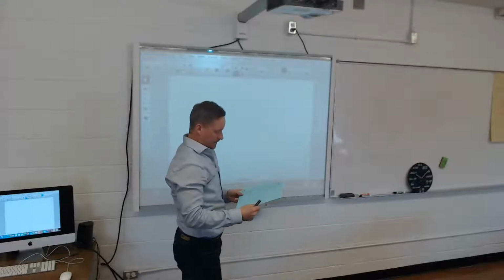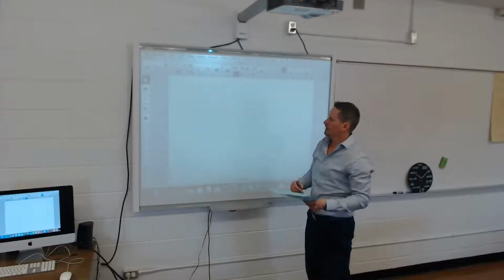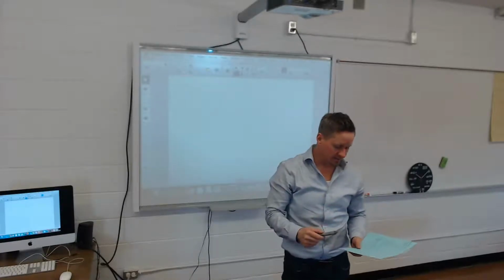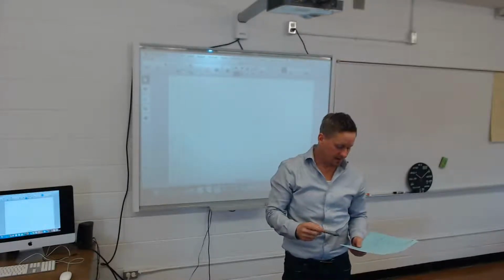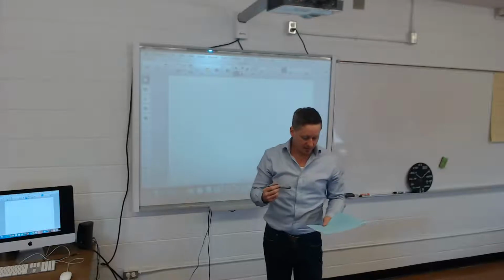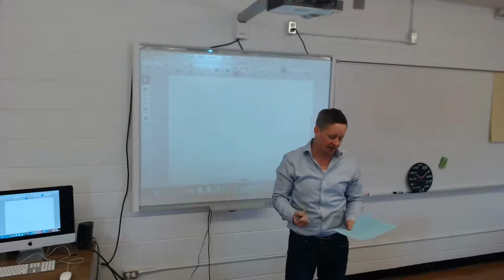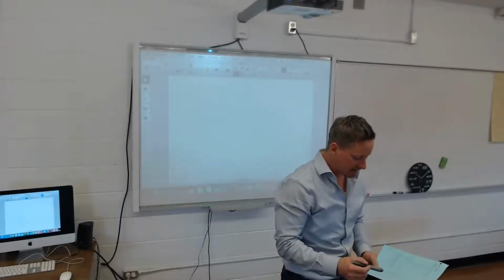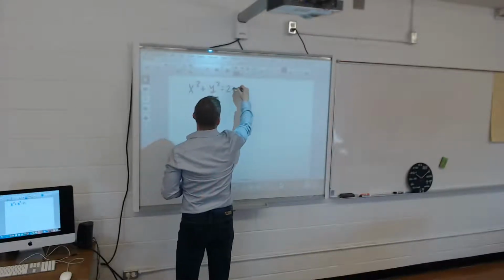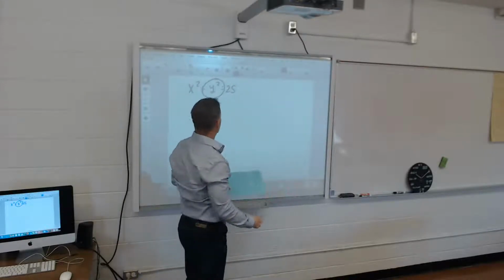Okay. Number 3, which relation has a graph that will satisfy the vertical line test? Okay. So a graph that satisfies the vertical line test. The easiest way to look at this is, one would be to graph them, but it would be very difficult to do. The easiest way to do it would be to look at y. The first thing I say is y can't be squared. So that eliminates A and C altogether. So x squared plus y squared equals 25. Anytime y is squared, it won't pass the vertical line test. So that's no good.